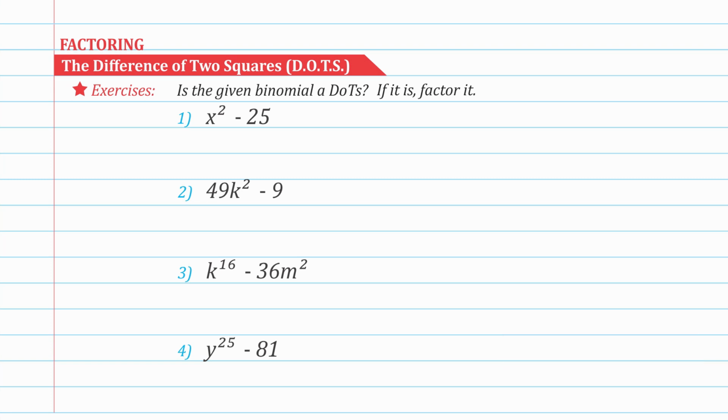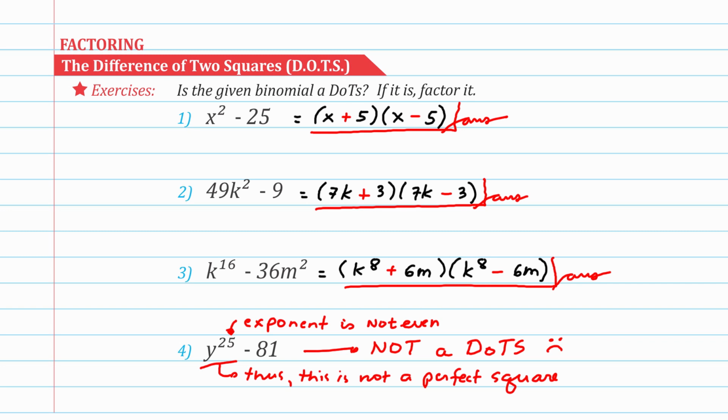Here are the answers. Nakuha ba? I hope hindi kayo nalito sa number 4. 25 here is a perfect square. That is, kung numerical coefficient siya. Pero 25 here is an exponent, not the numerical coefficient. Therefore, kailangan even number siya para the first term is a perfect square sana. It is a common mistake that we should be aware of. A perfect square exponent does not necessarily make the term a perfect square.